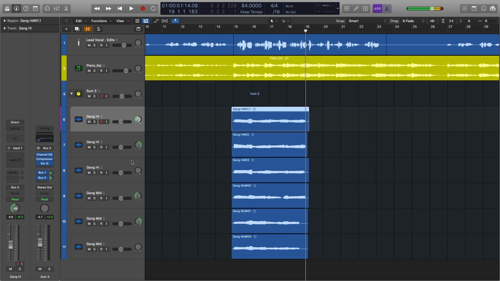Now, the way I typically do this is as I'm recording and tracking, I determine how many layers I need based on the effect that I'm going for. So in this particular case, I didn't really need this super huge sounding thing. I wanted it to sound like multiple voices, but I didn't need it to sound bigger than life in your face. So this is where you can really get experimental.